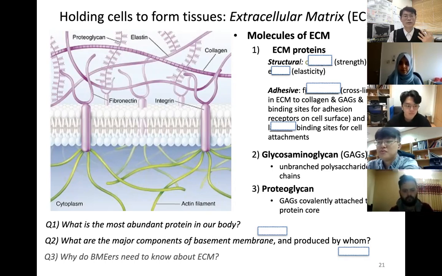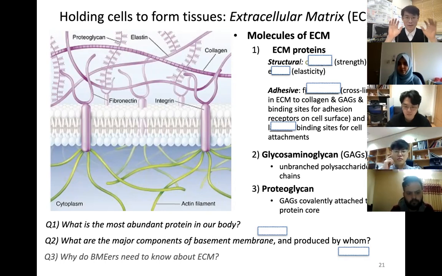And also, if these cells are, let's say, epithelial cells, you're likely to also have heard about laminin protein. It has binding sites for cell attachment. Because in fact, you remember all epithelial cells are sitting on top of a basement membrane, and the components of that basement membrane are laminin and collagen type 4. Okay, so that's why fibronectin or laminin can be used as an example of ECM protein.